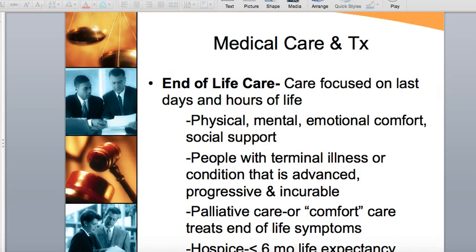And when somebody's designated for hospice, they usually have, or are expected to have, 6 months or less to live. It's not uncommon for someone to be designated to hospice and live longer than 6 months, but at least from the doctor's evaluation and recommendation at that time, they must be certified that that person will not live 6 months. And if a patient lives longer than the 6 months, then the doctor would have to put in another certification stating that it's not believed that that patient will survive another 6 months.